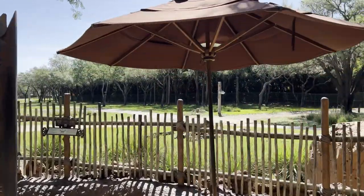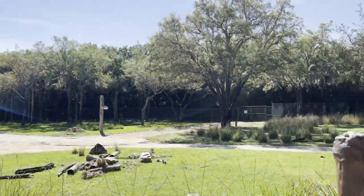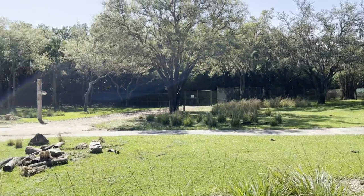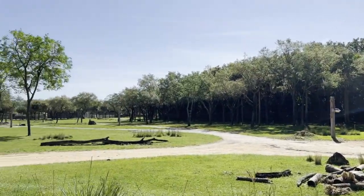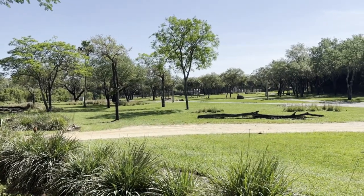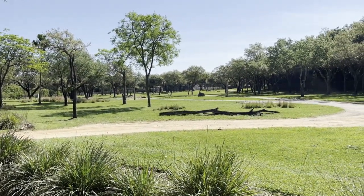I see a giraffe really far away. Nothing that close. It looks a little empty right now. But there's a giraffe way out there. But we'll take you around to some of the other savannas and hopefully we'll see some of the animals a little bit closer. So that first savanna didn't have very much at it, but as we're walking back to where the pool is, we're gonna go to the left now and make a big circle.